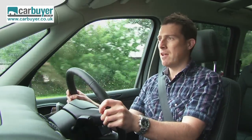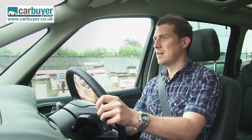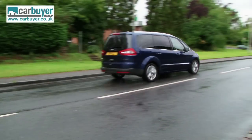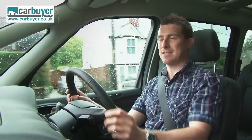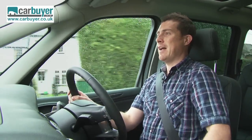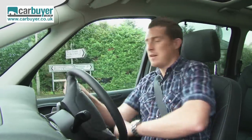All the Galaxy's controls feel suitably light enough for driving about round town and the all-round visibility is incredible. There's so much glass that it feels a bit like you're driving around in a mobile greenhouse — you could probably even grow some tomatoes in here. However, there's no getting away from the fact that the sheer size of this thing does make it a little bit tricky for nipping about through traffic, and when it comes to finding a parking space, all I can say is good luck.